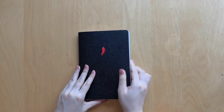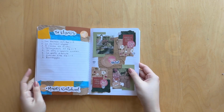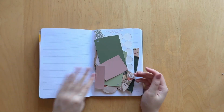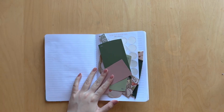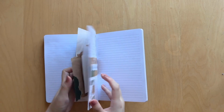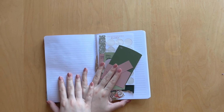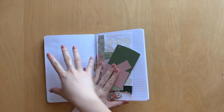Okay, last but not least, we are going to work in my reading journal for this year. This is my theme for April, which I really love. I feel like it turned out super cute. I am actually quite behind. It is currently May, like you guys just saw, but I haven't done some of my spreads for April, which is really bad. I need to make my book tracking spread, where normally I track the books I read on this page and then make the collage later.